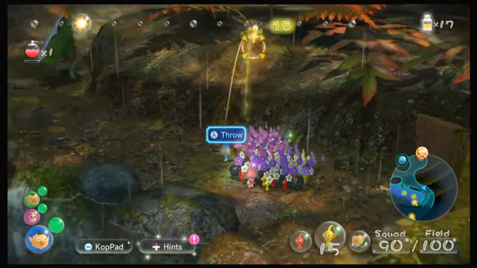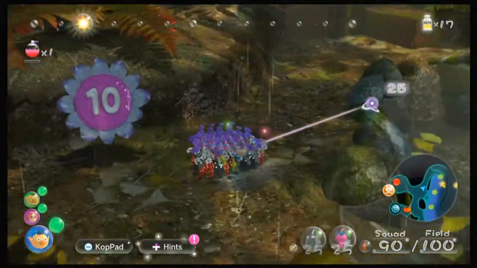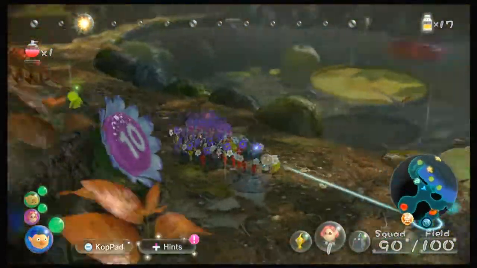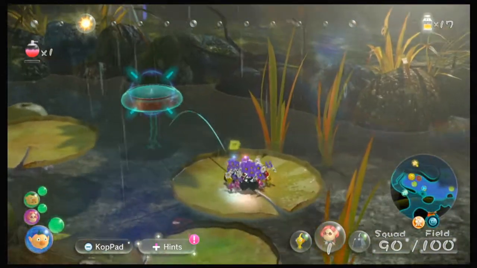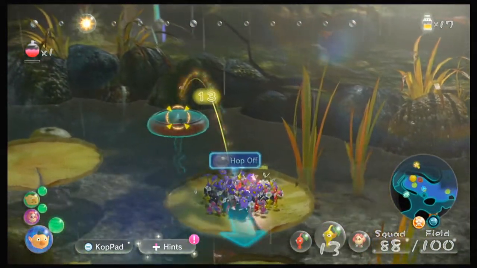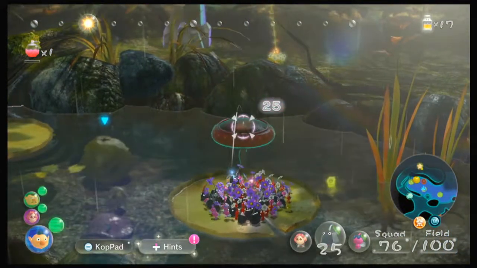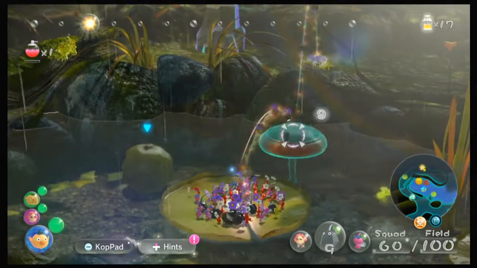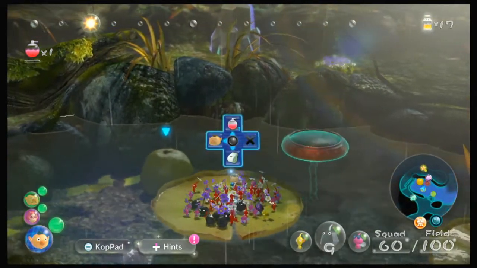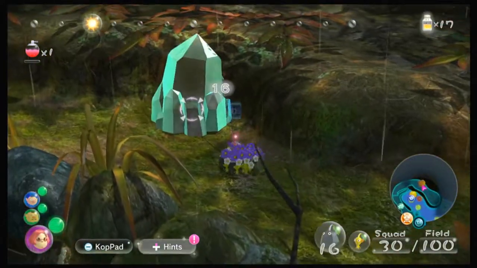Go over here. What do we got over here? And what? Oh, there's something up there, so I guess we'll just throw Pikmin up there, and we'll also throw Captain Charlie over there. Wahoo indeed, Captain Charlie. Alright, we got a mushroom up there. Rock, rock, rock, rock, Brittany! No, wait, I want Brittany. Yes. Okay. What do we got here?